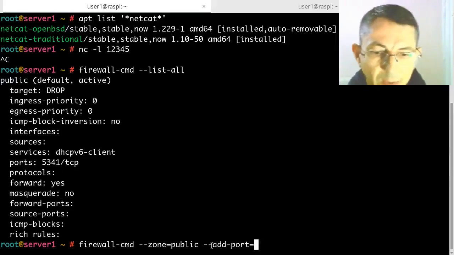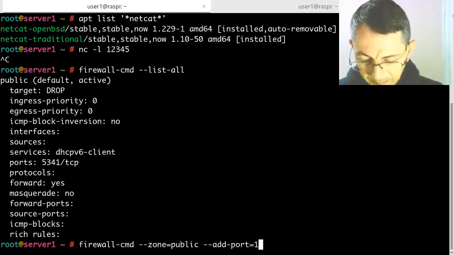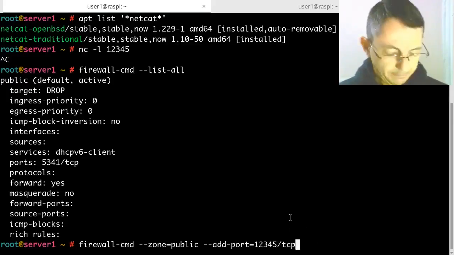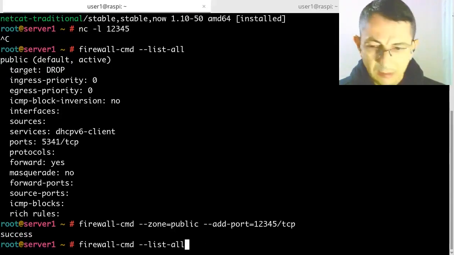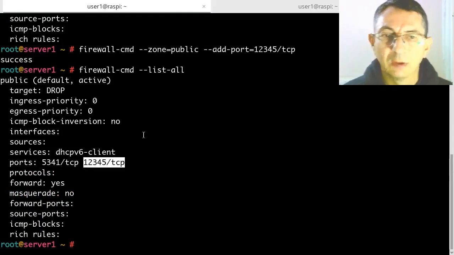I'm using the command add-port, and the port number /tcp. So I'm opening this TCP port on the VPS. List again, and I see now that this port is open.